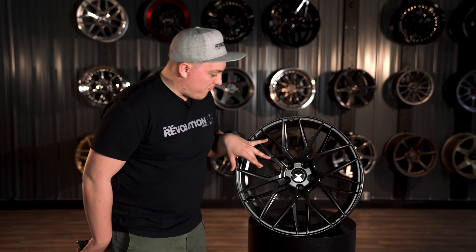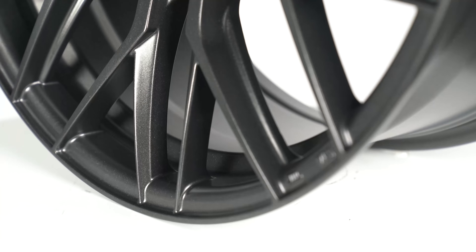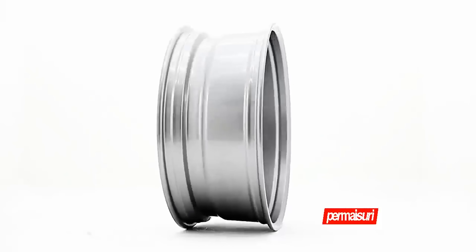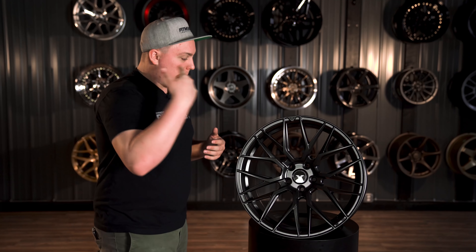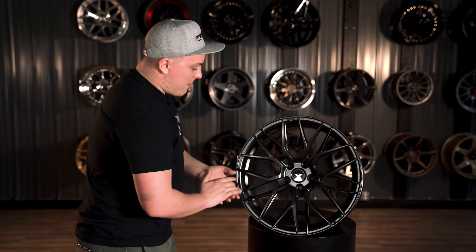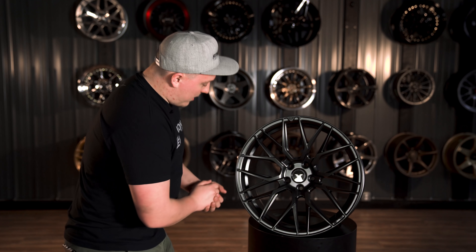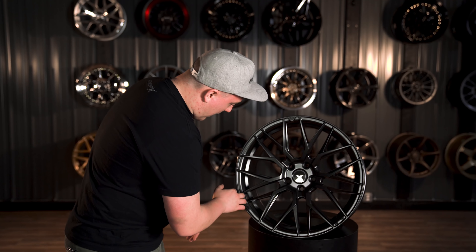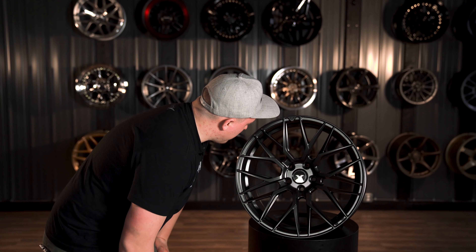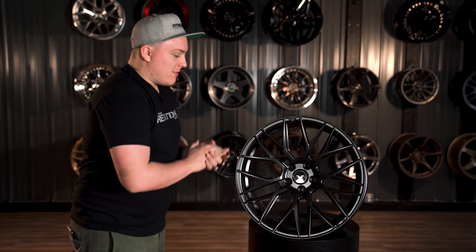This one here is the carbon graphite finish, which is one of two finishes you can choose from. You have the carbon graphite finish and then the titanium. This one being a little bit darker, the titanium is more of — well, like you'd imagine — a little bit brighter, more of that titanium finish. The carbon graphite gives a really nice, very deep finish. You get a little bit of silver metal flake going on, it's not super glossy, but it is really well finished. There are no blemishes or anything that I could see.